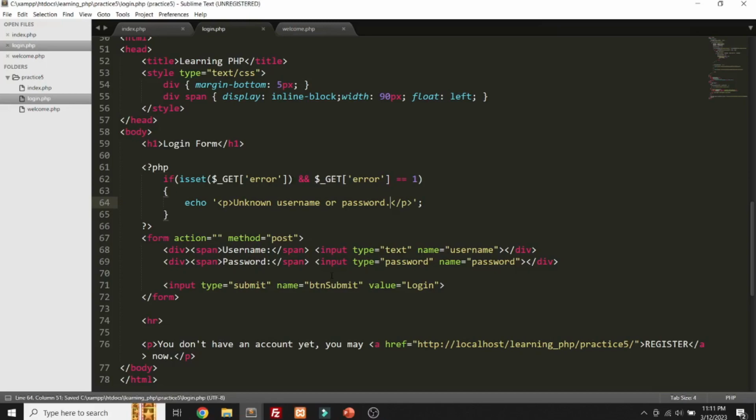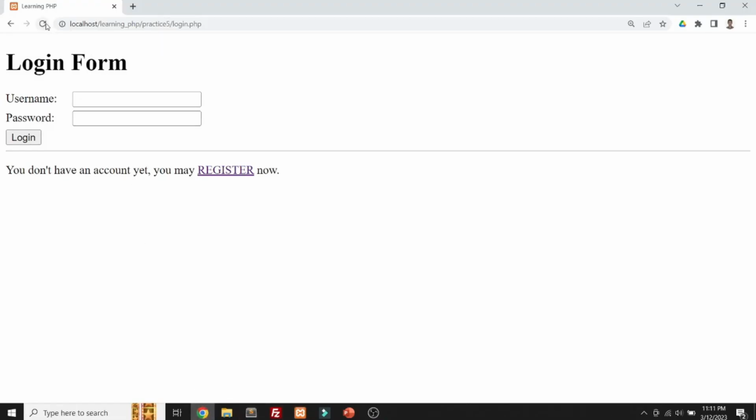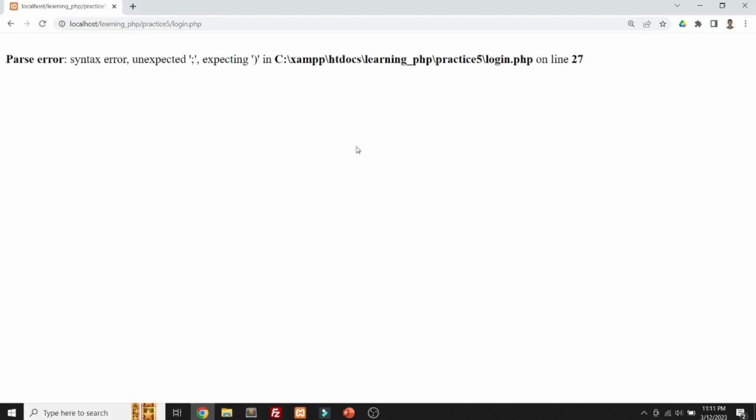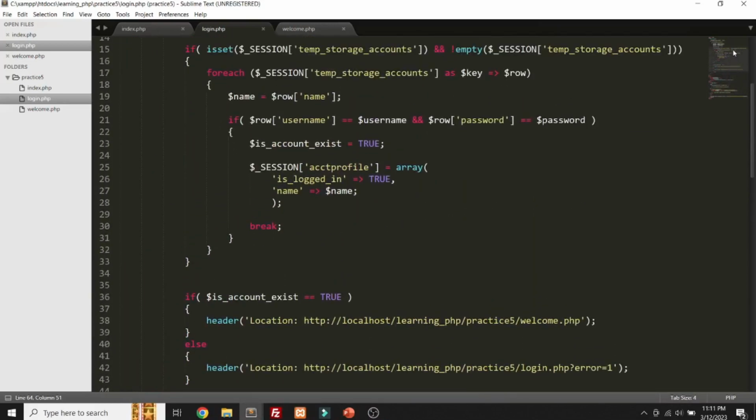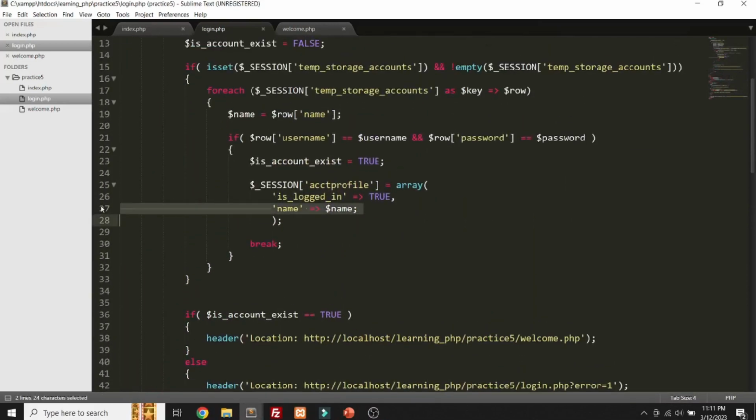Yan. So, try po natin kung ano nangyayari. Baka mayroong mga error. So, nagkaroon nga ng error. So, log in. Parse error, syntax error, unexpected semicolon, expecting yung closing parenthesis, sa line 27. So, hanapin natin yung error na yan. Line 27 sa login file, ito.